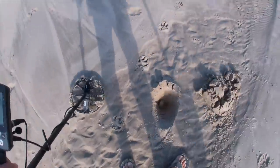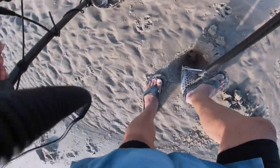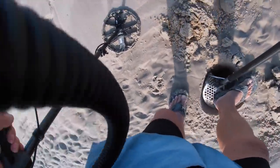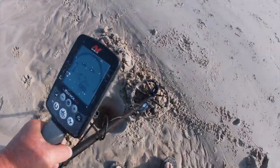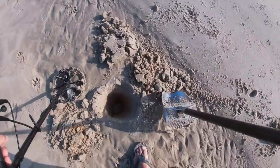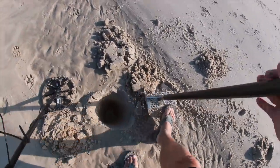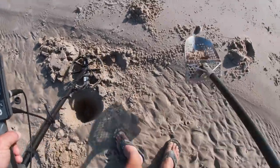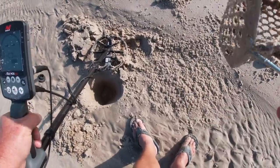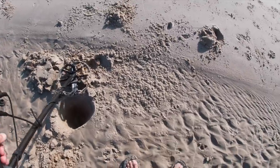An eight is the best of it. Now it's a little scratchy. Minus 1, 2, and a 10, and an 8. I bet this is a fine ticket. Might be another, might be bottle cap number 2. Well, I don't see anything. So it must be little, not a bottle cap.